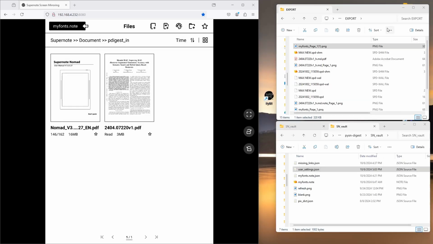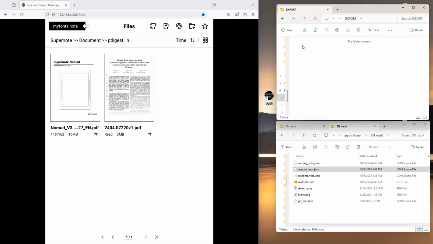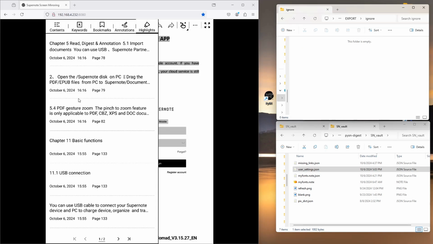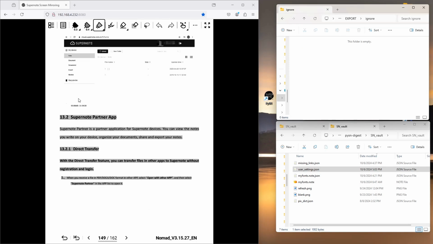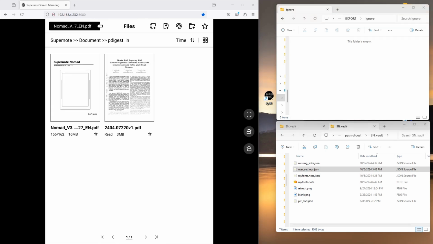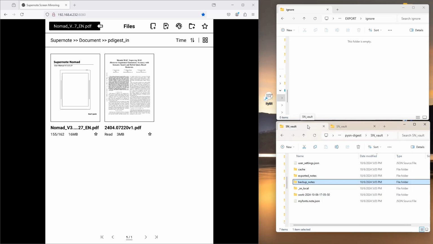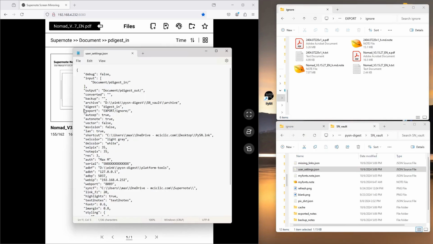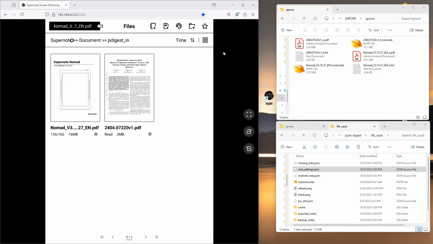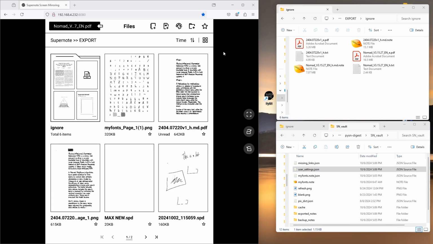In the File Explorer, let's watch the output folder on the Supernote, and let's fast forward to show the various highlights we have throughout this PDF document. Okay, let's run Python. From our settings, the output goes in the Export Ignore folder. Let's head there with the web cast too. Python is already done, so let's take a look.